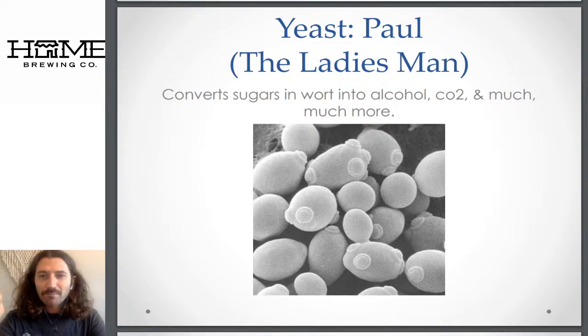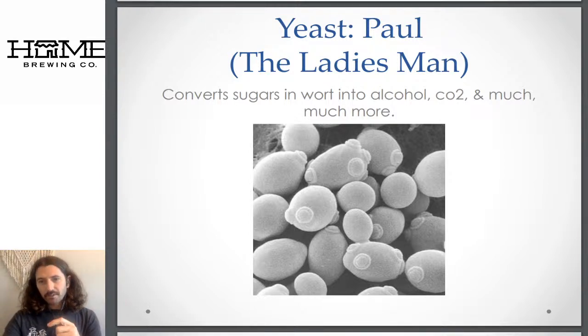So the job of yeast is very much arguably the most important. Yeast consume sugar. That sugar is coming from the malt. And then they produce, as a byproduct of their consumption of the sugar, alcohol, CO2, and tons of flavors. Over 500 potential flavor compounds have been assigned to yeast during fermentation. And these flavors can range from banana, clove, pineapple, peach, to things like barnyard, horse poop, horse blanket, pig poop characteristics.